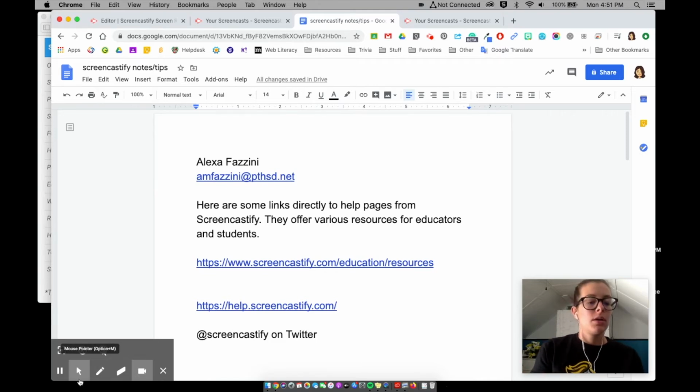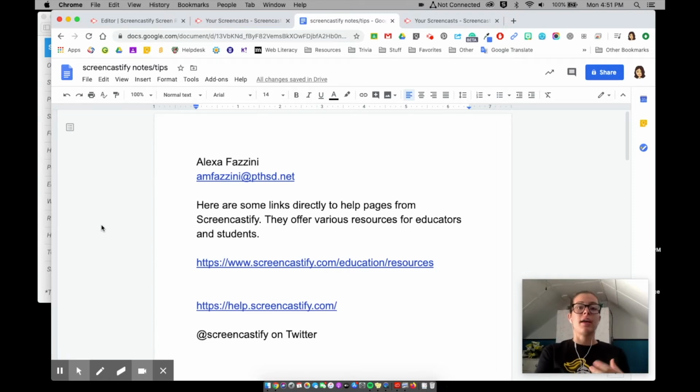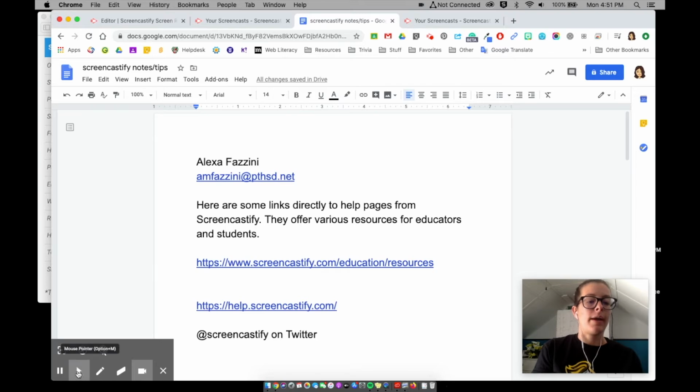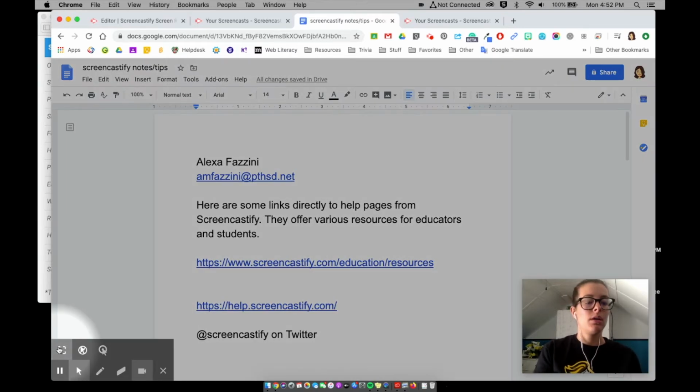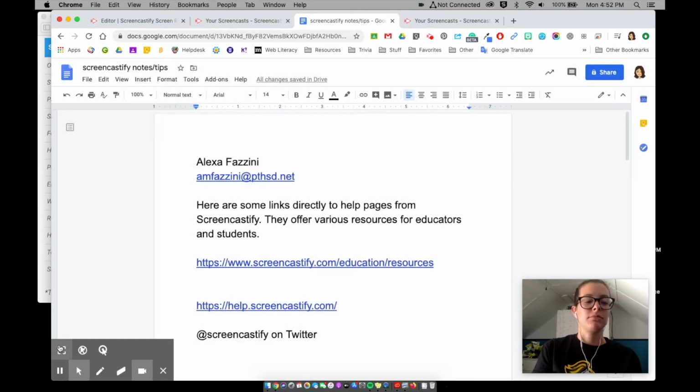From here, we've got mouse pointer options. So these are great because they allow you to know where you are in terms of the screen, but if you want to focus on a certain area of a web page or something like that, that helps you and your students know where you want to focus. So we've got the focus mouse. So with any of these mouse options, to turn them on and off, you would click them. So I'll click the first one. It makes it look like a spotlight, which is kind of nice. So then to turn it off, I go there to turn it off.